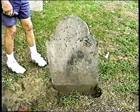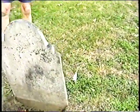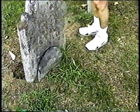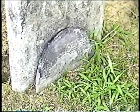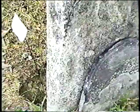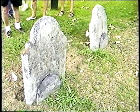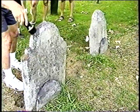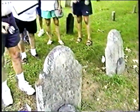What are the little black ones behind it? Beg your pardon? This one right here? This is a footstone. Most of the time in colonial times you had a headstone and a footstone. And when you read the stone, you stood in front here and read the stone, and the body was over here. And why was that? What's that direction that way? East. On the day of resurrection, bodily resurrection, you rise and face the sun. So the body is over here, so there's a footstone here, and the footstone really belongs out there. And why is it close to the headstone? That helps with the mowing.